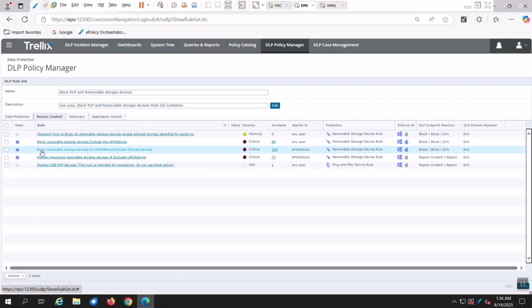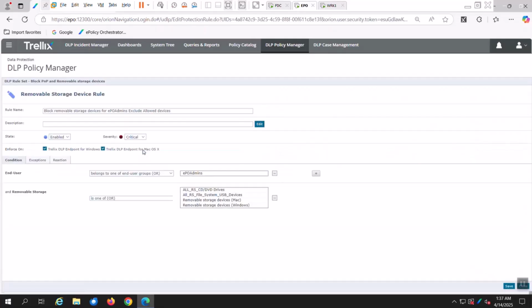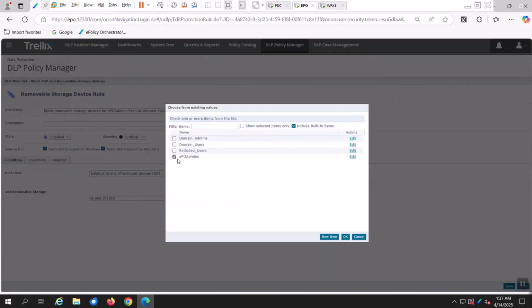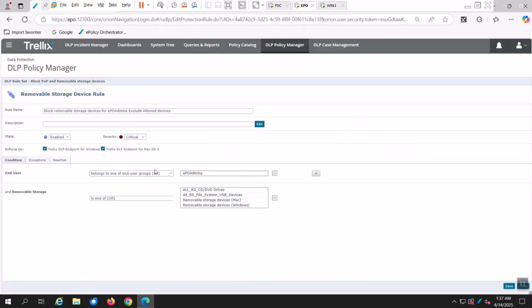Now, the second one, block removable storage devices for EPO admins, exclude allowed devices. This is the rule that centers around allowing approved users to use approved USBs. So I give it a name, enabled it, and on the condition here, I'm targeting just the EPO admins. Remember when I created that EPO admins user group, click OK.